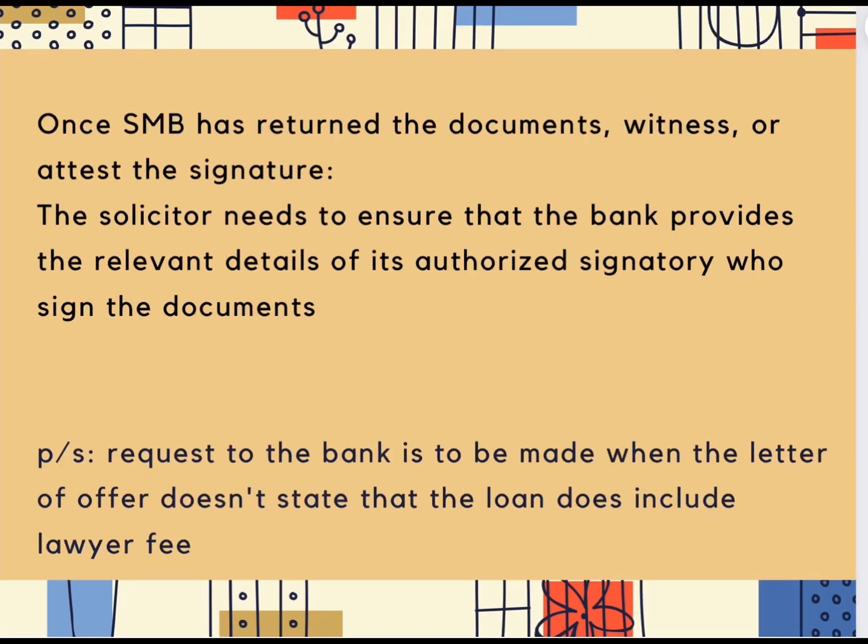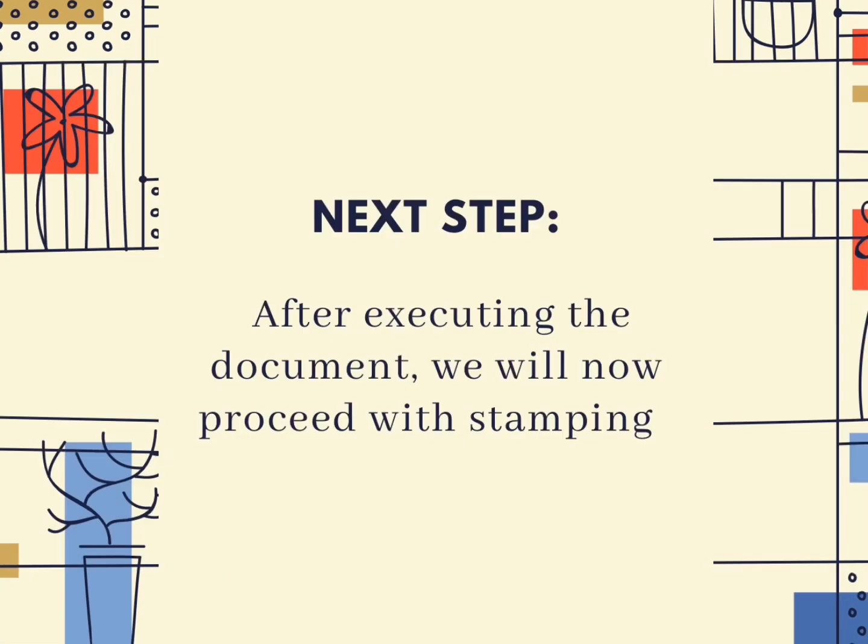Once Singa Malaya Bank has returned the documents and witnessed or attested the signature, the solicitor needs to ensure that the bank provides the relevant details of its authorized signatory who signed the documents. It is also important to make a request to the bank if the letter of offer doesn't state that the loan does include lawyer fee. After executing the document, now let us continue with stamping.